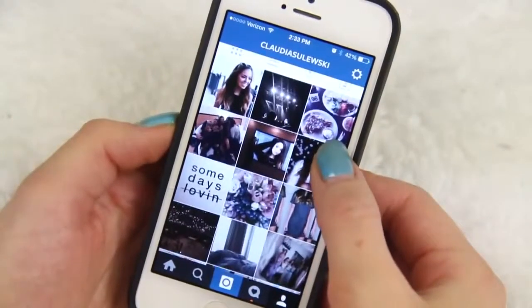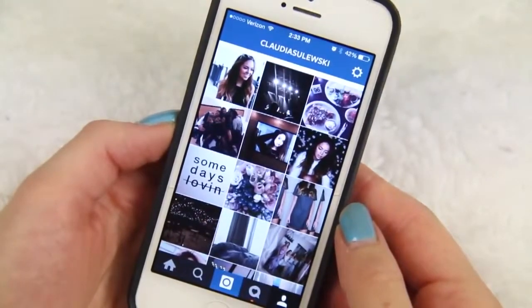And yeah, here we have the final product on my Instagram, and I'm pretty happy with it. I think it is definitely improved by the rest of the family. That is all that I do to my photos when I post them to Instagram.